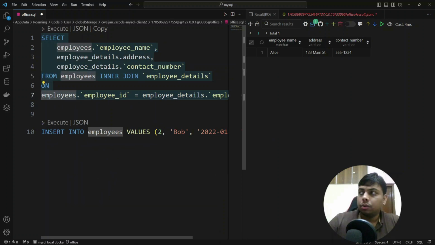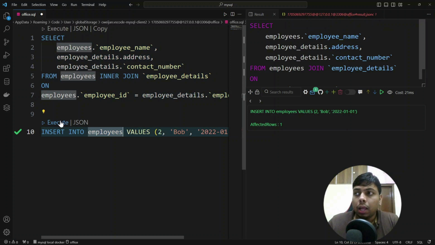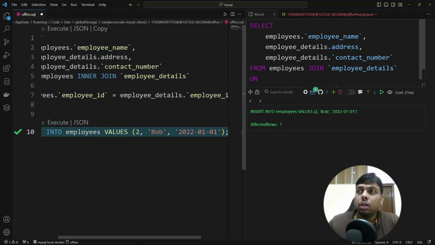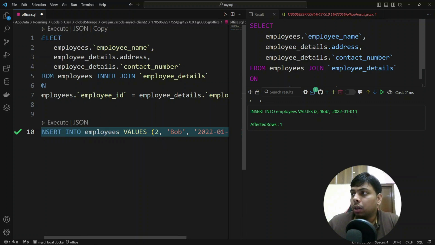So if I do inner join, I'll get the same result. Now we'll understand the concept of left join. To understand that, I will add another value into the employees table, but I will not insert its corresponding employee details. That means employee details for employee ID 2 is empty.